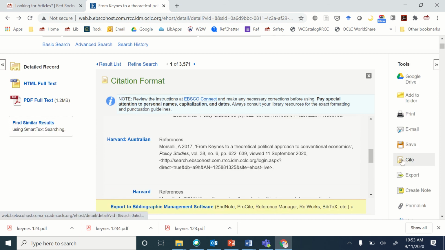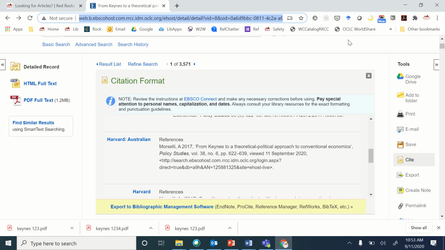One final thing that you might want to know how to do is to properly save a permalink for the article. Now, databases work very differently from websites. So you cannot, I repeat, you cannot use the link in the web browser bar. These change about every 10 minutes, so if you try to use this link, you'll never be able to get back to your article. Instead, what you have to do is to use a permalink.